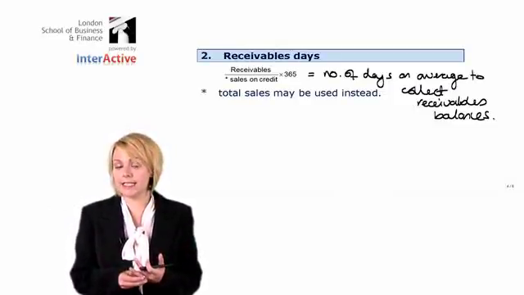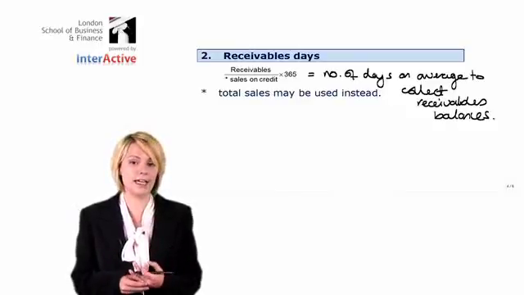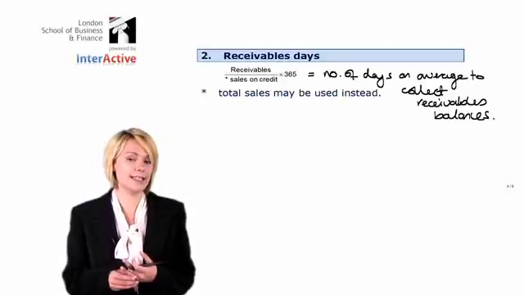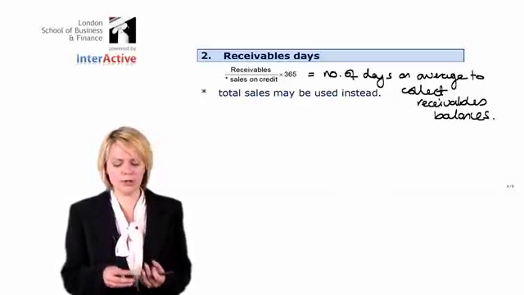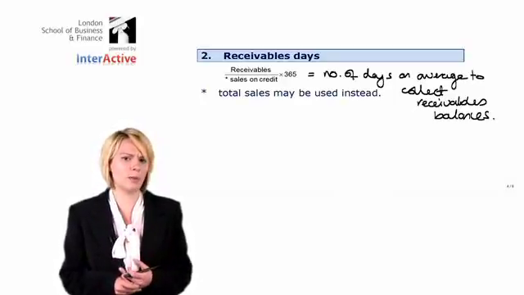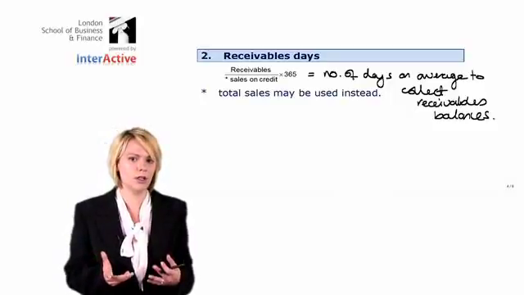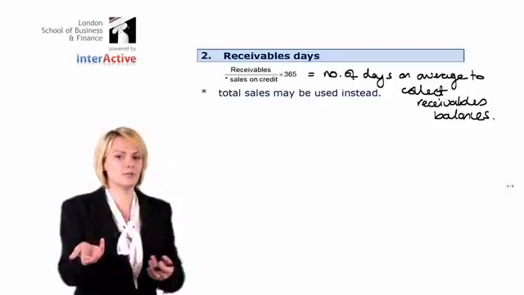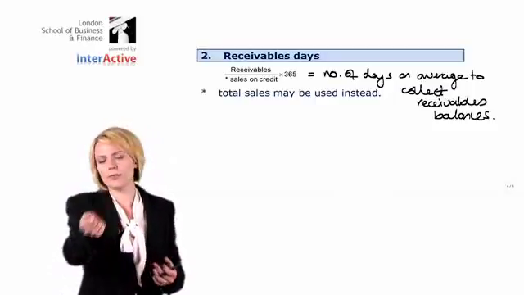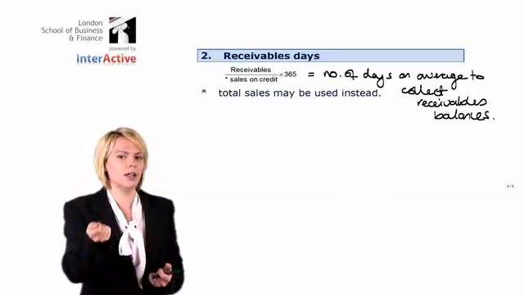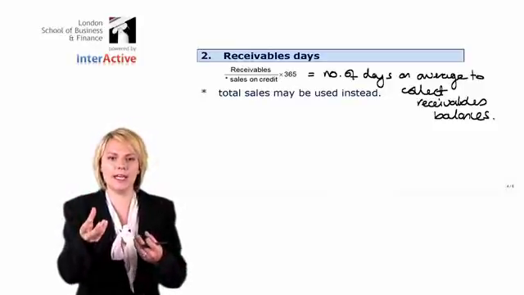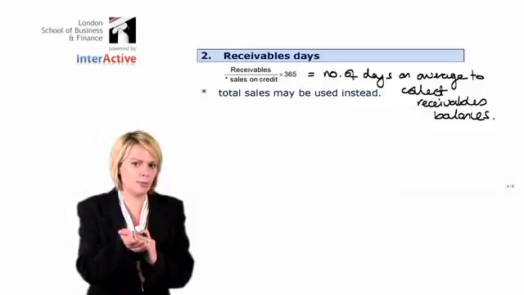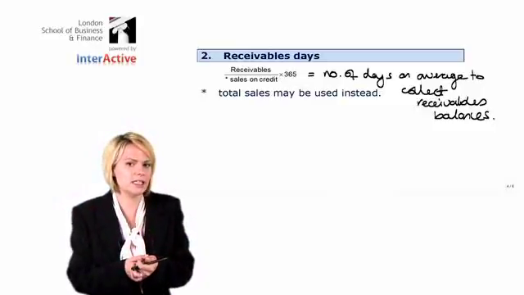Now, for most businesses, we would expect that to be 30 days. But again, if you think about a retailer, so let's say a supermarket, you would expect their receivables days to be almost zero, because you walk into a shop, you buy the goods, you then pay for them straight away by cash, or maybe even by credit card. And as such, the receivable would be the amount of time it takes to receive the money from the credit card company. 2 or 3 days.